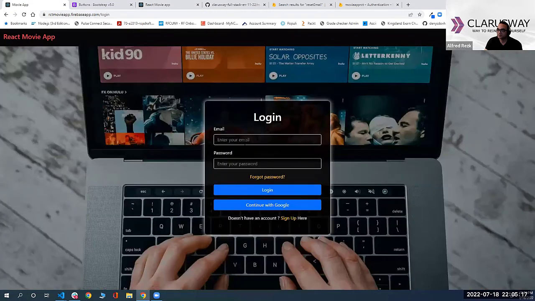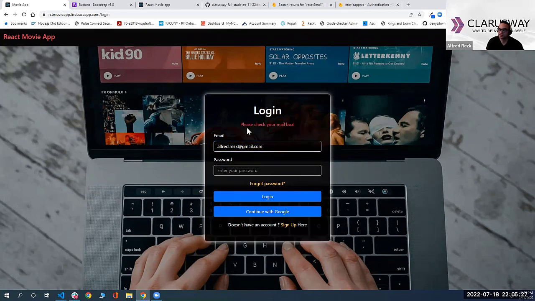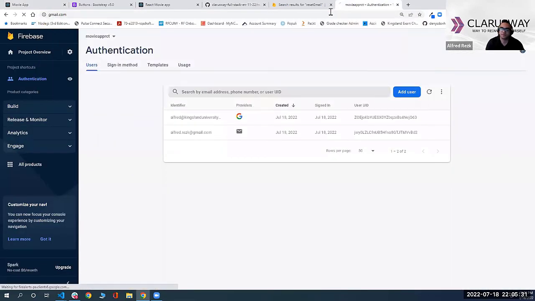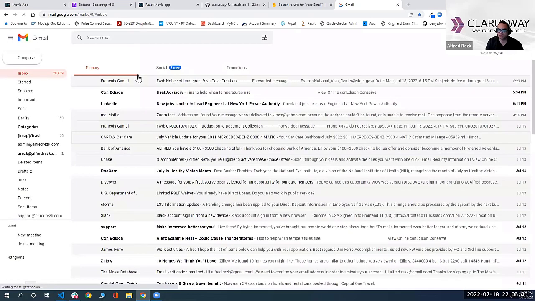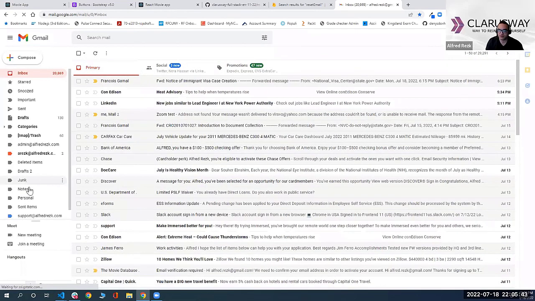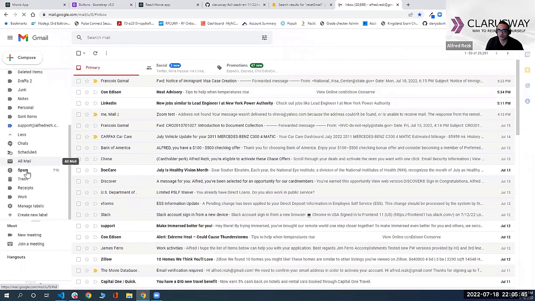You can log in, you can type in the email and you click forget. Please check your mailbox. And if you go to your mailbox, Gmail, usually go to spam. So I have to check the spam folder. I'm going to see what I'm doing wrong here. It's probably something that I'm missing, but since we don't have much time in today's class, I'll debug it and let you know.